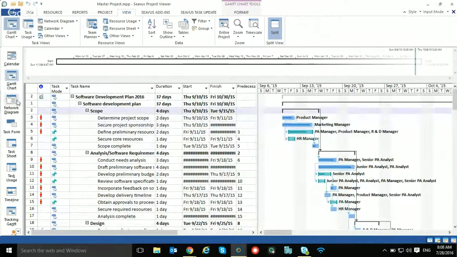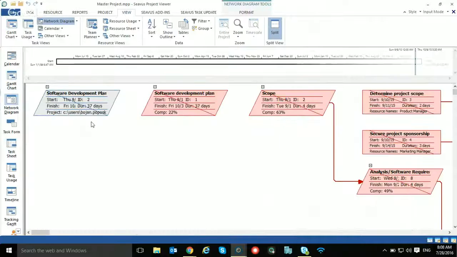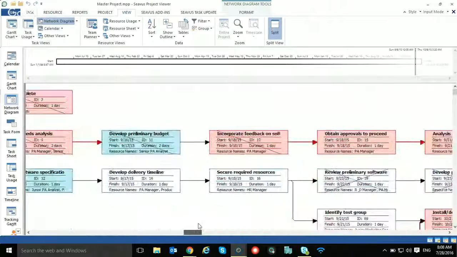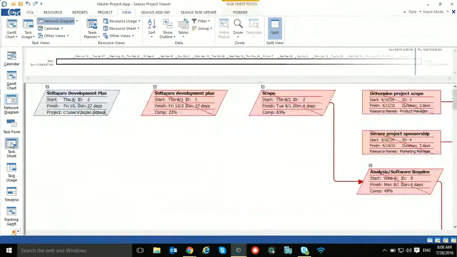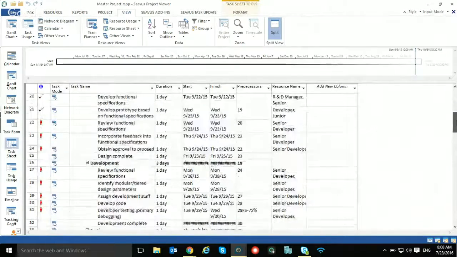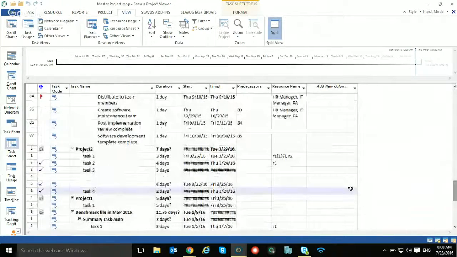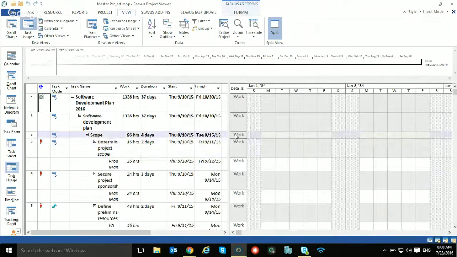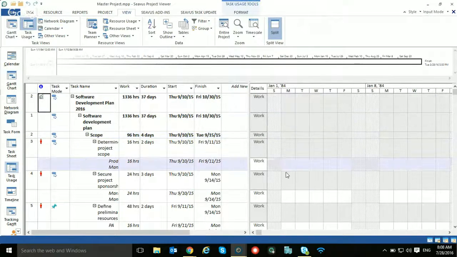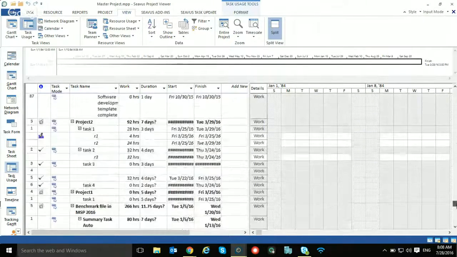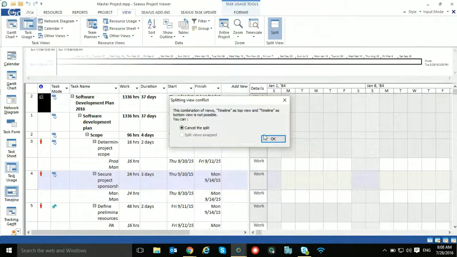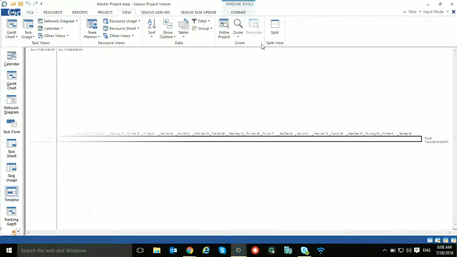The other thing is, when you work with master projects, you can also use the different views from the Seavus Project Viewer, like the network diagram. You can see how all of the information from the network diagram is showing. Also, the task sheet: all of the information from all projects will be available here as well. As you can see, the first one, the second, the third, and the fourth. Then the task usage, which is showing how the tasks are being used with all the work completed. And moreover, the timeline view, which is showing, let me just cancel the split.